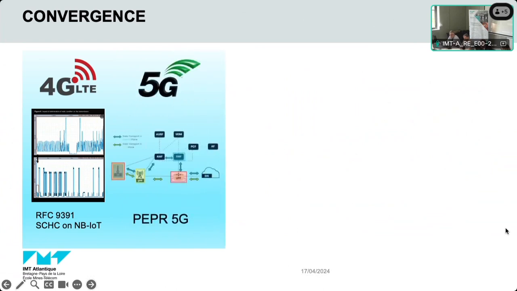Regarding 5G, I haven't described everything, but we can see that our favorite manufacturers have a significant number of patents related to SCHC or its positioning within the architecture. I just wanted to highlight that we have a 5G IPR with Anna, and we are working on integrating SCHC not by re-standardizing elements, but rather by attempting to use the current modular architecture to introduce it into the network in a fairly seamless manner.